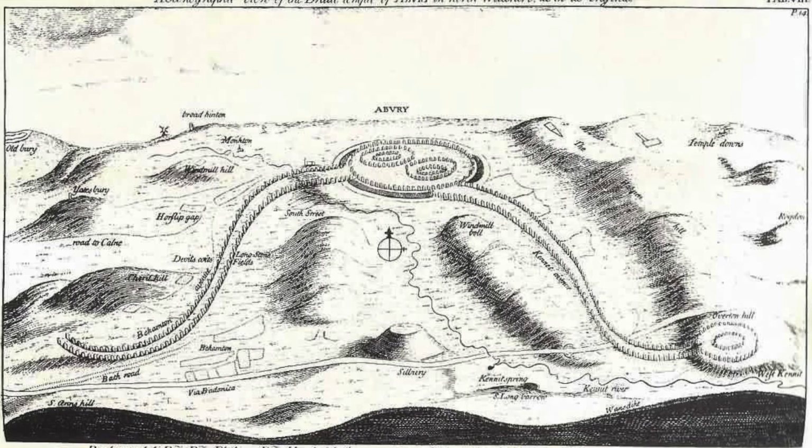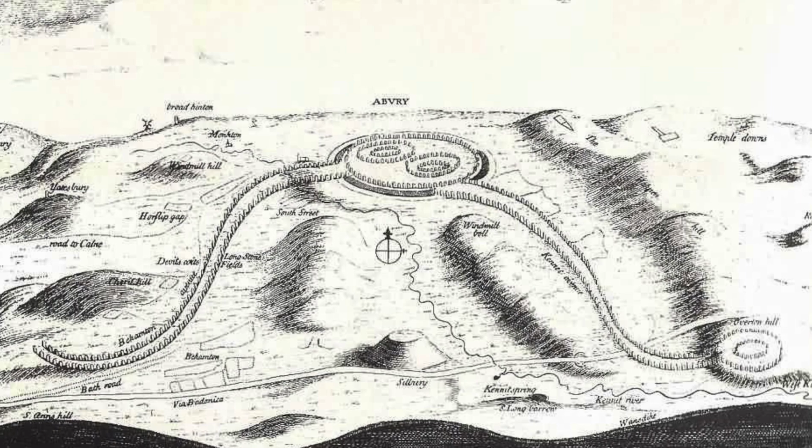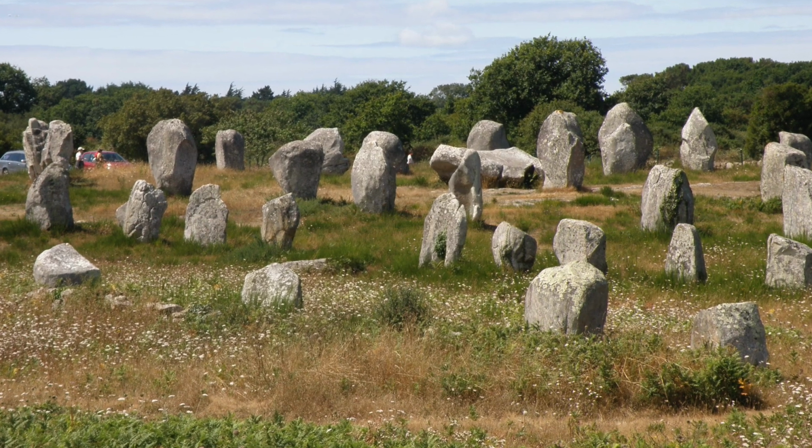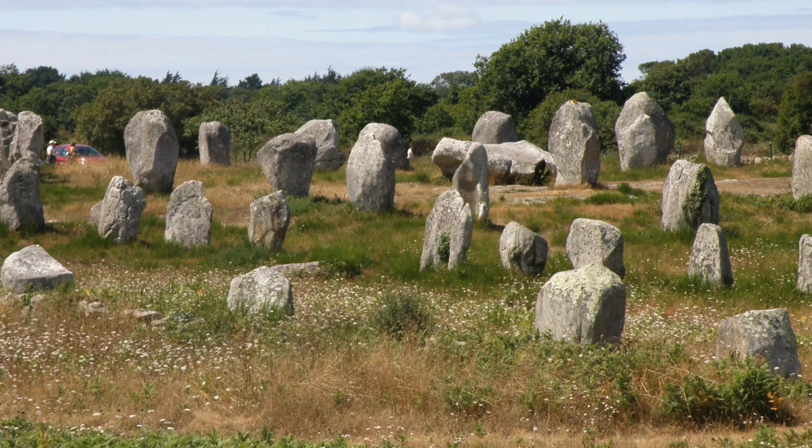Years go by and I come into the house and the television's on, and there are aerial pictures of stone circles, and there I see circles with avenues running up to them, and that sort of triggers the idea that maybe standing stones and stone circles have something to do with trapping animals. So I start looking at standing stones in this country. I go abroad and look at standing stones and start collecting all the images, and very quickly you realise that standing stones have a very recognisable shape.